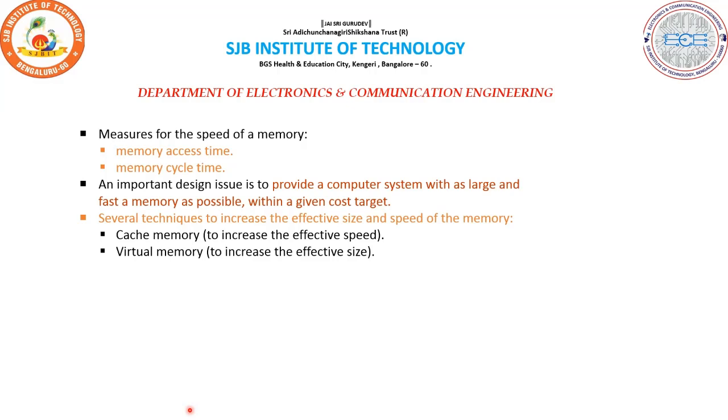So what is cache memory? The processor of a computer can usually process instructions and data faster than they can be fetched from a reasonably priced memory unit. So the memory cycle time is the bottleneck in the system. One way to reduce the memory access time is to use cache memory. This is a small memory, faster than the main memory, that is inserted between the larger, slower main memory and the processor. It holds the currently active segments of a program and their data.